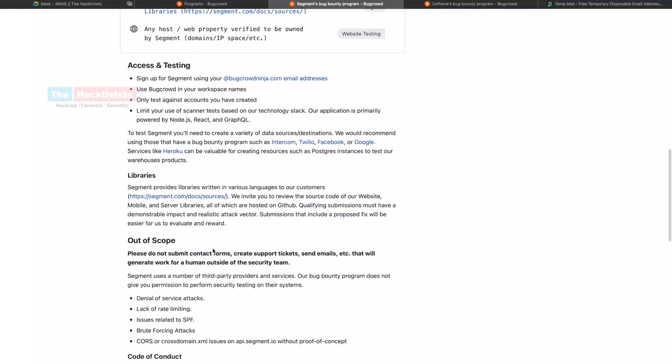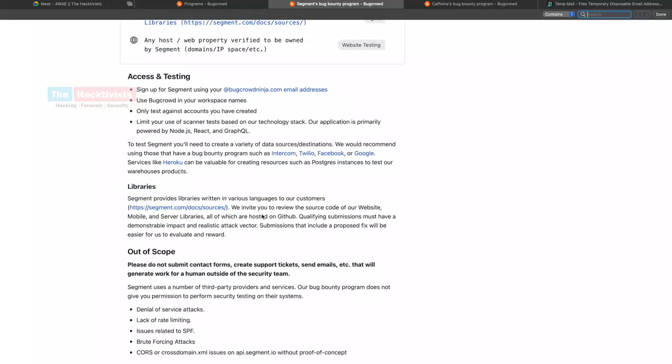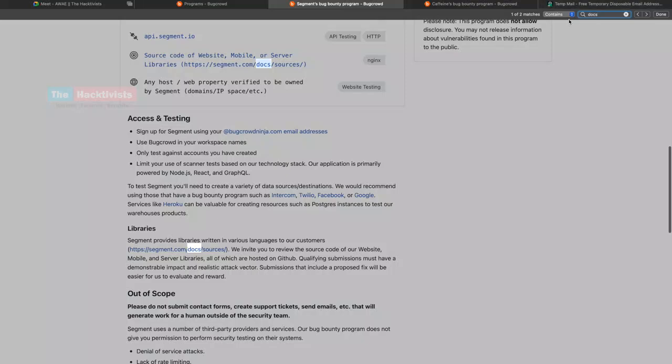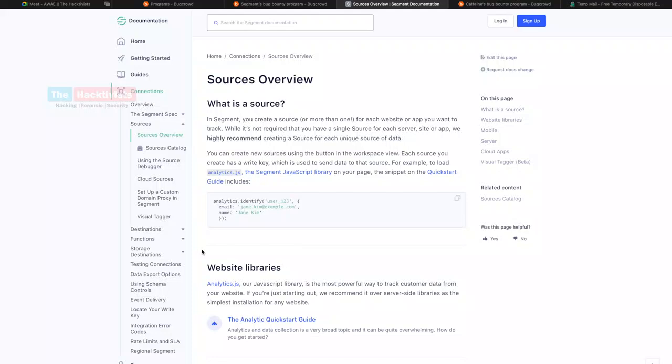So now how exactly can we check? In the previous one, they directly told us that this is the documentation. Many times they will not tell us that this is the documentation. They might call it libraries or docs. So here you can see libraries. If I do a quick search for something like docs or doc, you'll see there are two matches, and here you can see this is the docs, right? You'll be able to identify that this is the documentation which they have provided to other developers and the security researchers as well. Overall there will be different functionalities.